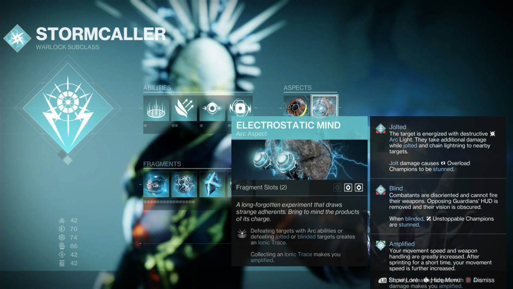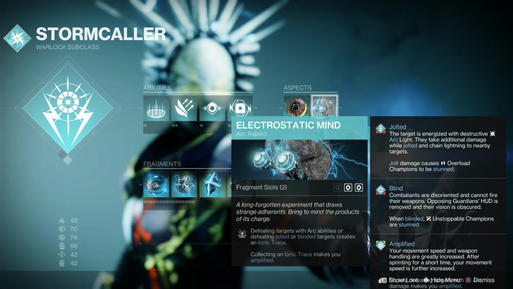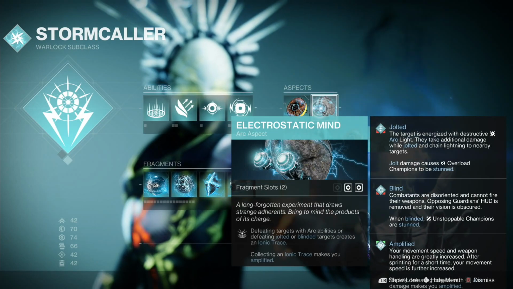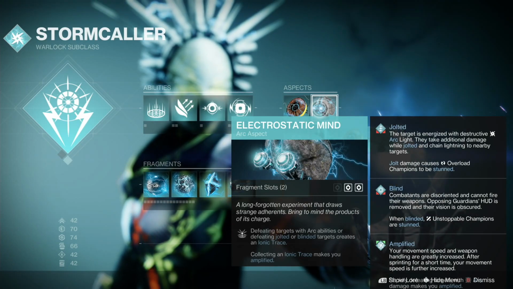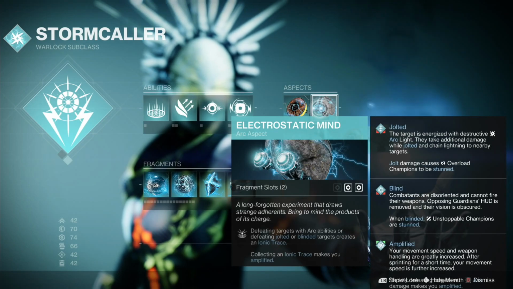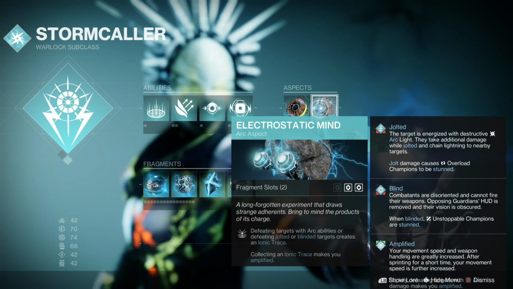And then the second aspect we have here is Electrostatic Mind. Defeating targets with arc abilities or defeating jolted or blinded targets gives you an ionic trace. Collecting them makes you amplified. So we have another circle for jolting and ionic trace generation, and then getting re-amplified by picking up the traces. Again, we already looked up Jolt. We already know about Amplified. Blind, I don't have a ton of abilities that do.